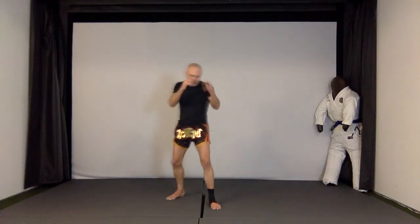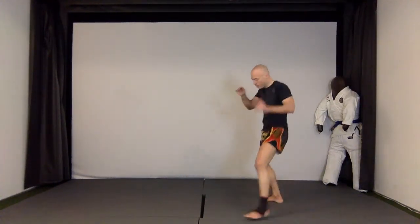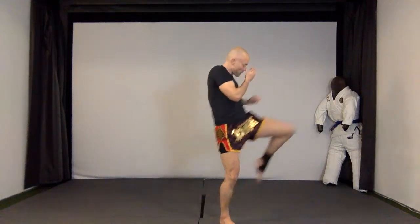Focus on your own movement. Step to the side and pivot. Step to the side and pivot. Pivot. Pivot. Pivot. And combo. Pop, pop, pop, pop.